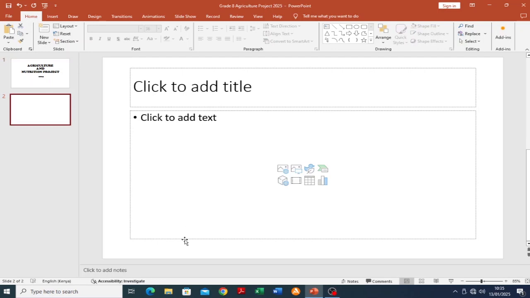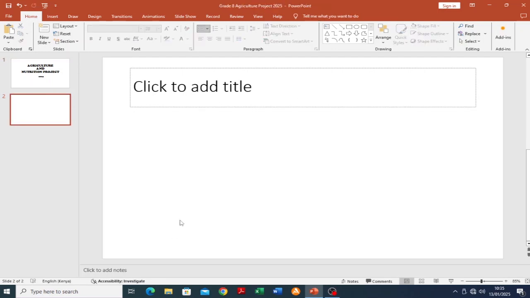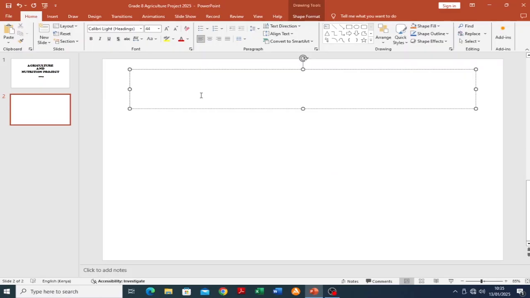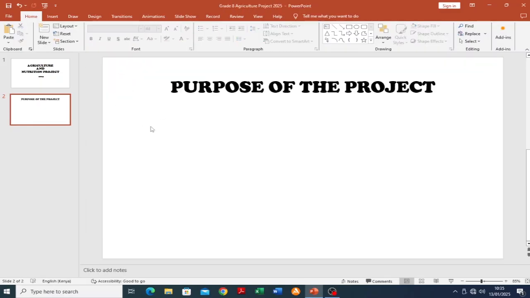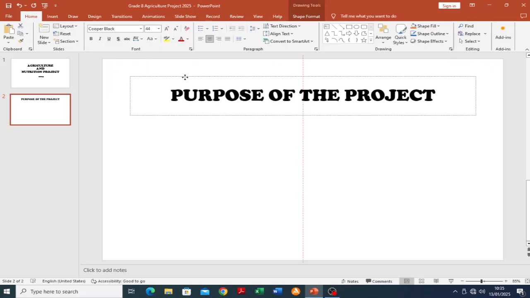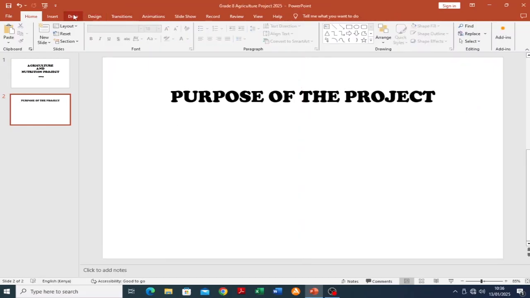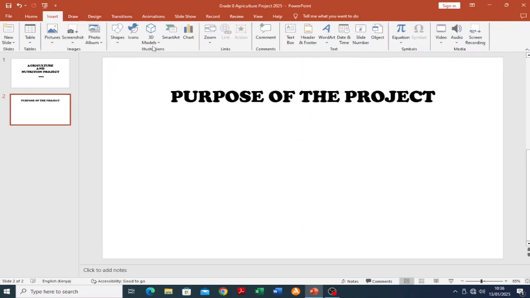We still want another title. That is why we have retained that text box for title. So you can format accordingly, like centering, changing the font size, the font, etc. If you want to change the font color, you can also do that. After that, you can go to insert, shapes, text box if you want to add more text. Now this one, we are adding a blank text box so that we can insert more text under that.